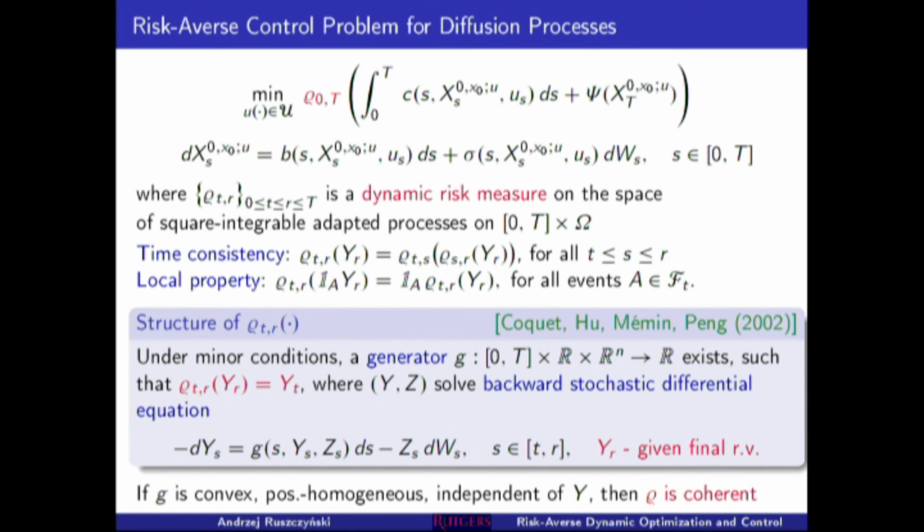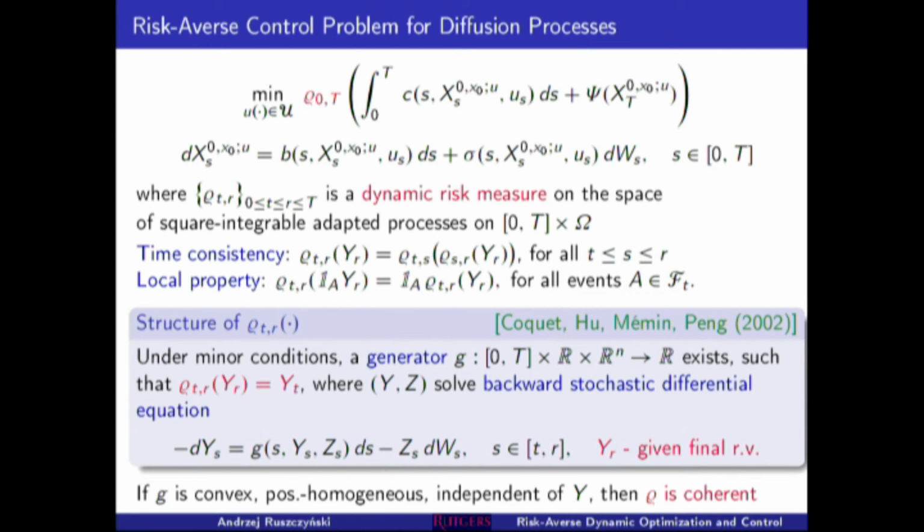And the last class of problems I wanted to mention is the control of diffusion processes. So these are continuous time models in which the state is also continuous. And here, let's look at this. This is the state dynamics. It is described by a stochastic differential equation. In this stochastic differential equation, X is the state. It's a vector state, multidimensional.